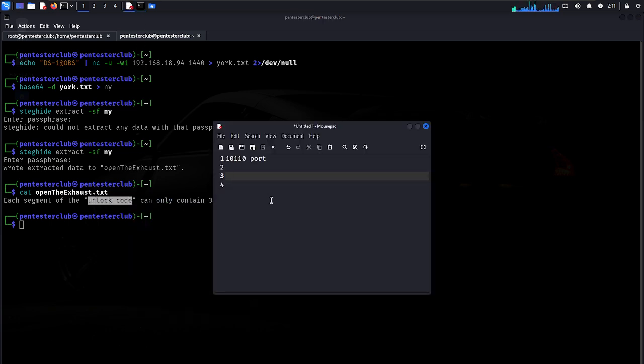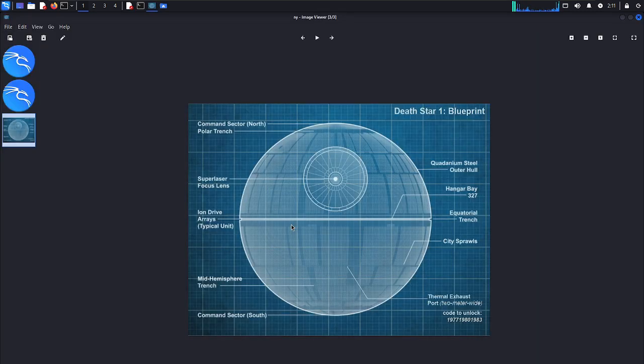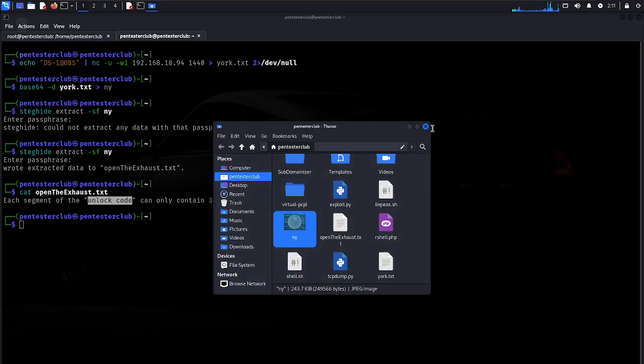So we need to make it as a reference: 1977, 1980, 1983. So you just need to divide it into 3 each. This is the code. So you can cross check one more time: 1977, 1980, 1983. That's it. We have got this very clear.